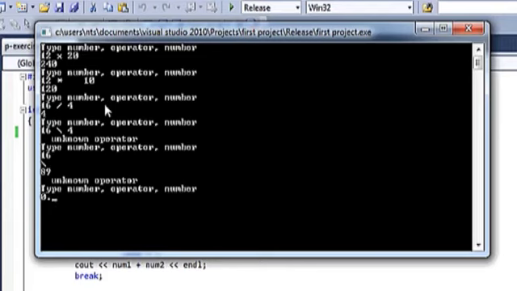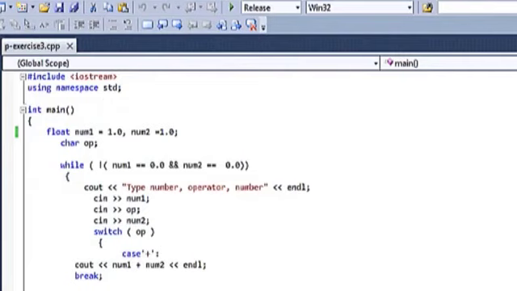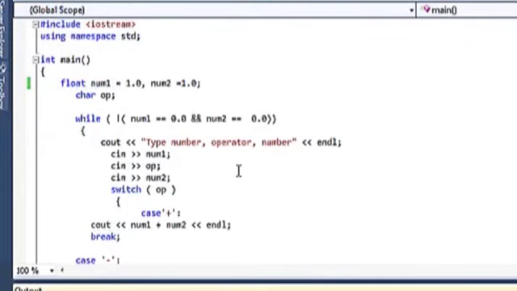So I just enter another number this time to stop it, 0 multiply by 0 stops, because I have said that. So let us see.